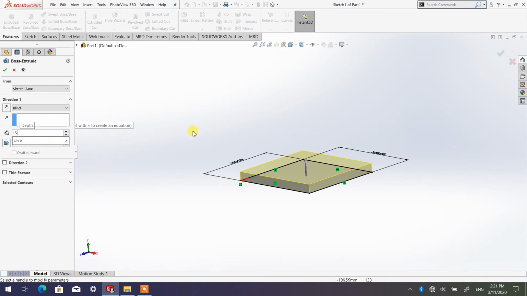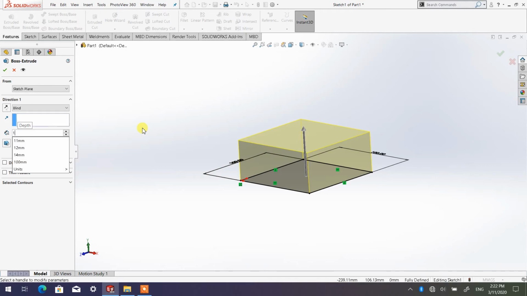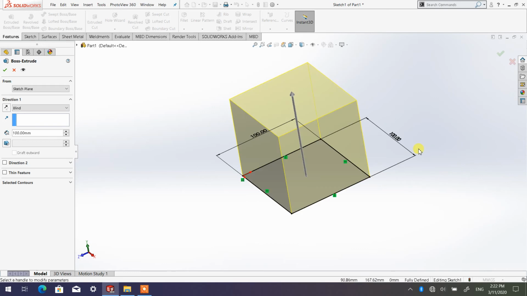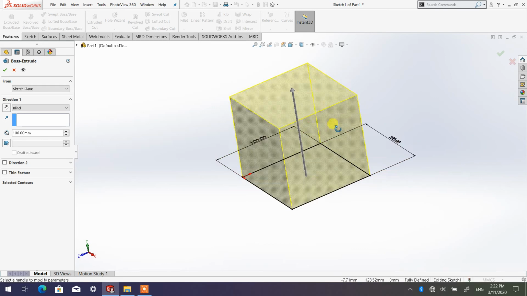Lepas tu just click somewhere around here. Lepas you dah letakkan 15, just click outside here. Nampak? So dia ni 15. Kalau you click this one, okay, dia akan naik 10. Sama ada you arrow bawah ataupun arrow atas, dia akan increase or decrease height ni 10. Okay, so never mind, let's say I'm going to make this one 100 as well, pasal cube tadi kan. So I'm going to make it straight away 100. Then click anywhere here, so 100. So 100 kali 100, ketinggian pun kali 100.